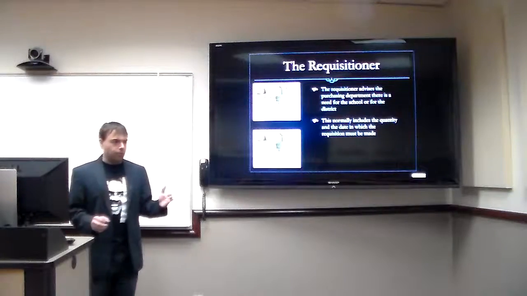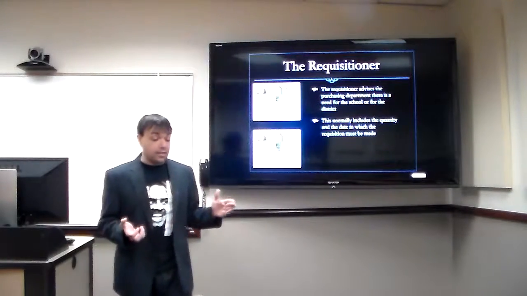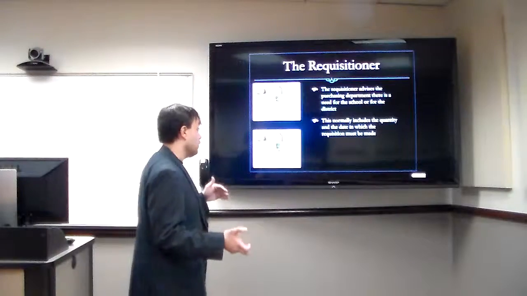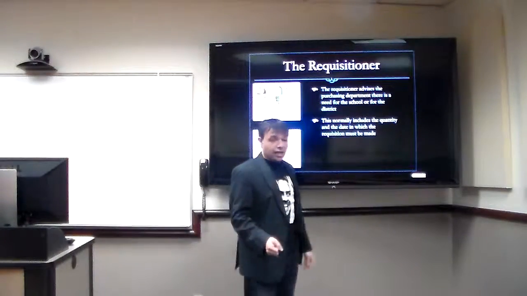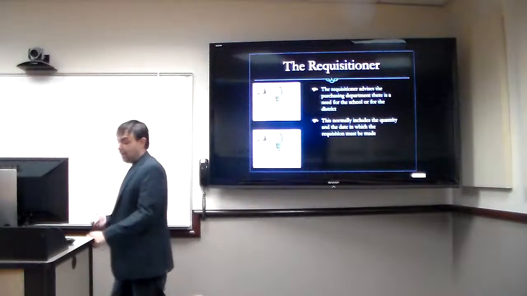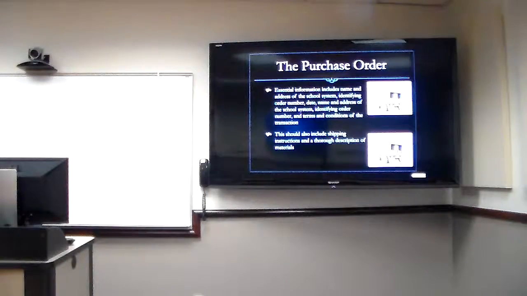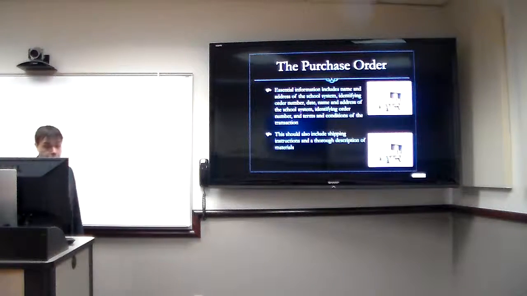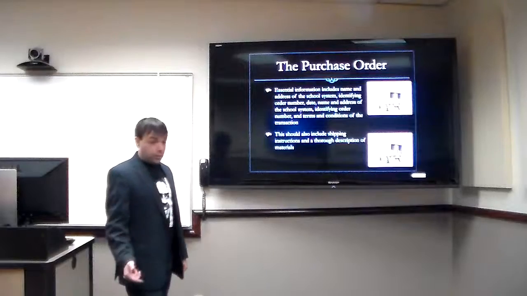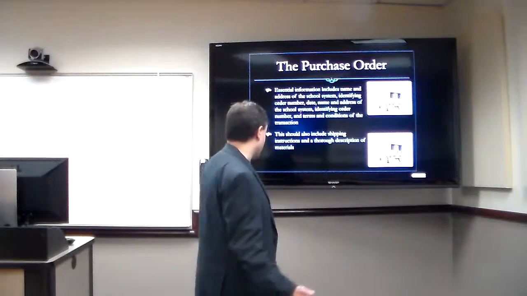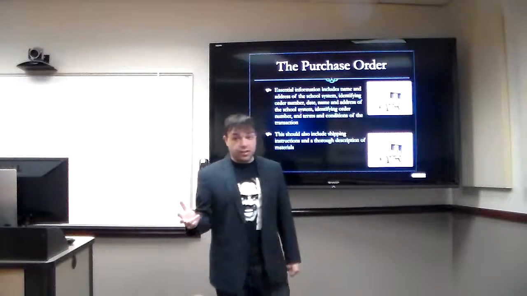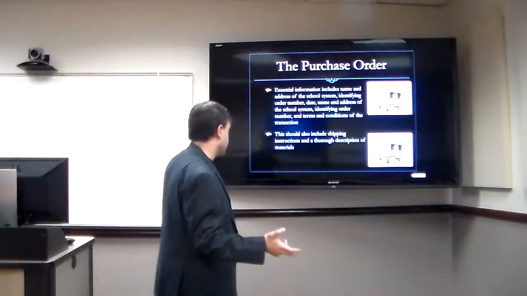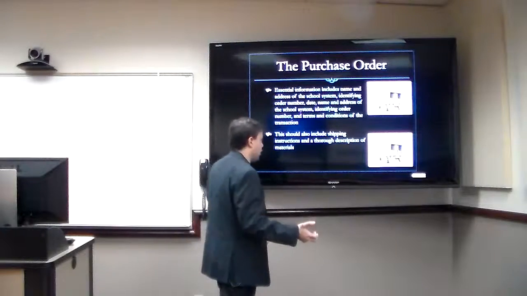We're going to use some of the older monitors. So I'll tell the purchasing department that we need computers and we need them by the start of the 2017-2018 school year. So I'll make a requisition. Then I'll say the quantity and the date in which the requisition must be made, and that gives time for things to take place and shape up. Then I'll make a purchase order. I'll say what we need, how many we need. I'll look for discounts. I'll give the date that I'm putting the purchasing request in, hoping that it'll be done and resolved by a certain time, and then conditions of the transaction.